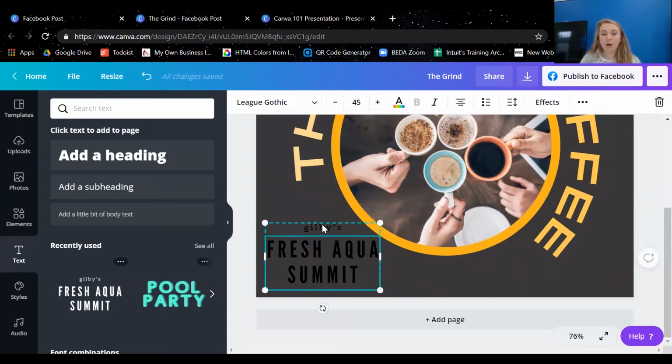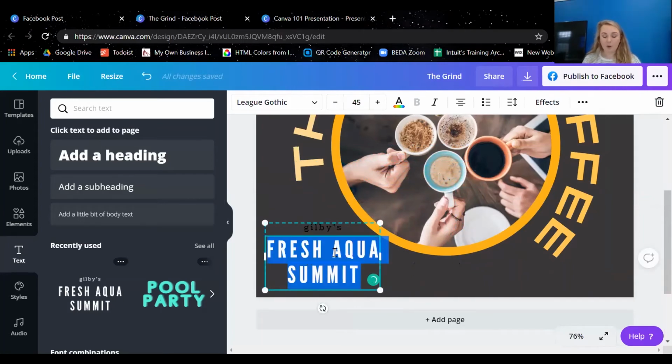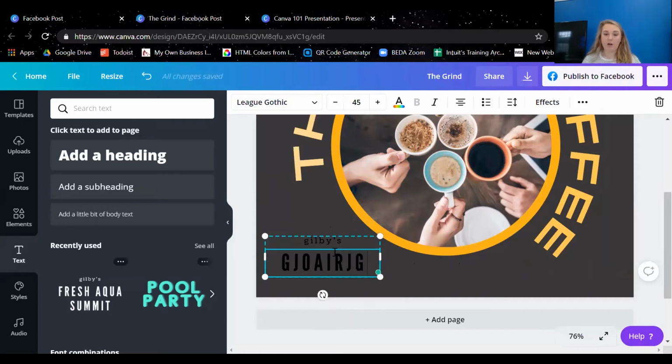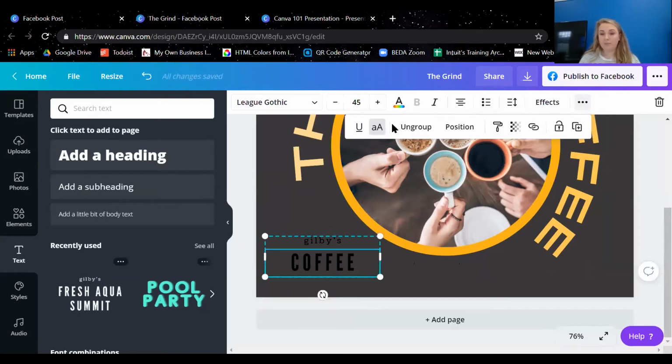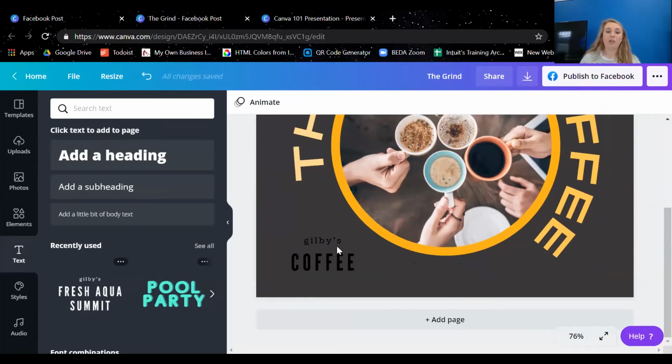And right now these two objects are grouped together. So no matter what I type in here, it's going to auto size that box. But what I can do is ungroup it. And that breaks it apart into two different boxes. So I can move these boxes freely.